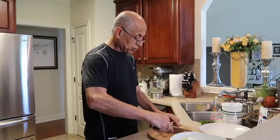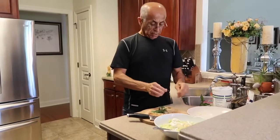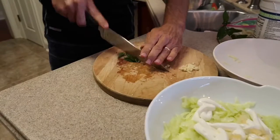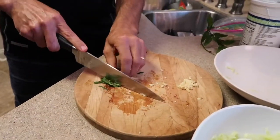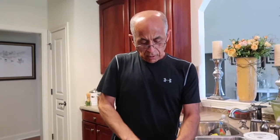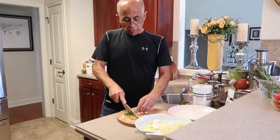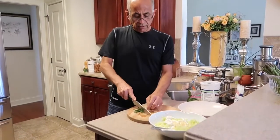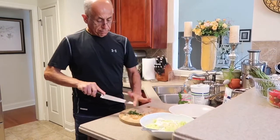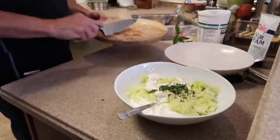Then one last item that's going to give freshness to the tzatziki — some mint. Just a rough chop of mint, that should be enough. I can just smell that freshness already. One of the things you want to do is make your tzatziki well in advance, because you want to give it time to sit and let the flavors come together — the garlic, salt, and mint. So let's add this in and do the mix.